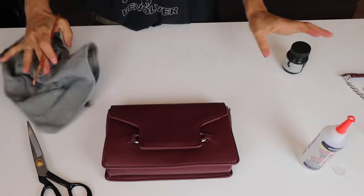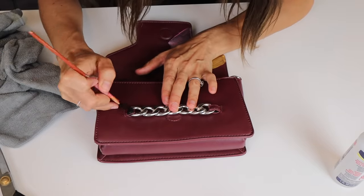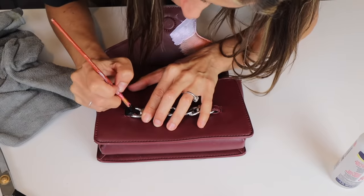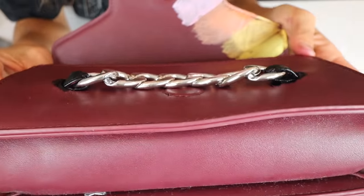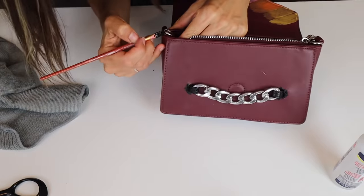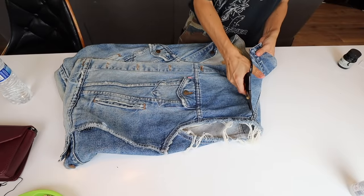Now this is the purse I had originally planned on using — I loved that strap detail. There's some fabric paint on the inside from another project I was testing out. What I decided to do was grab some black fabric paint and just paint out any elements of the purse I knew I wasn't going to be able to hide with the denim. I painted out the little front tabs that hold the strap and also the side tabs that hold my shoulder strap.